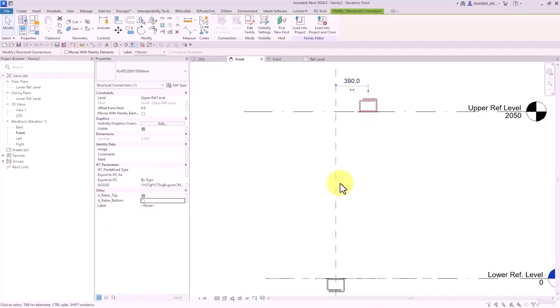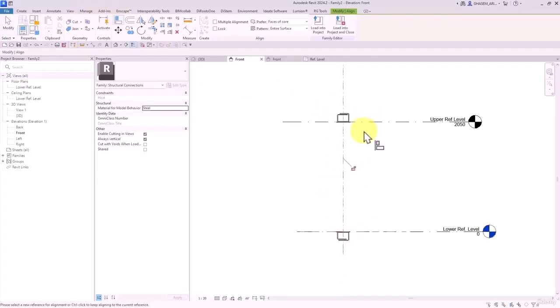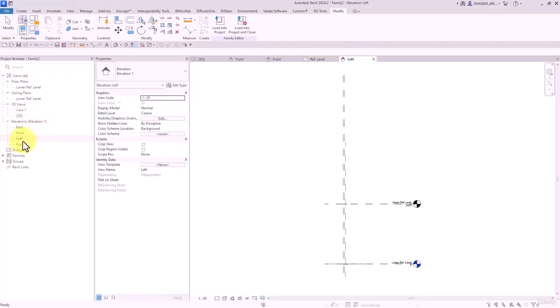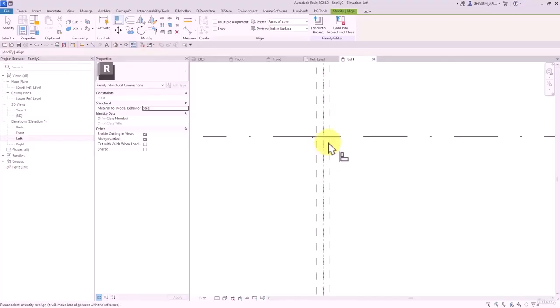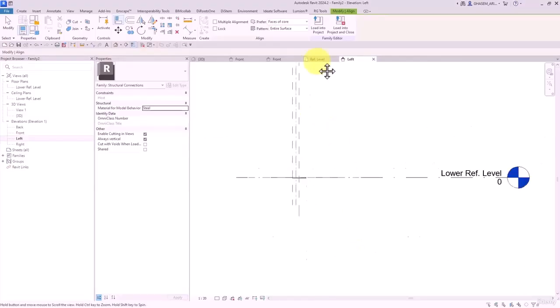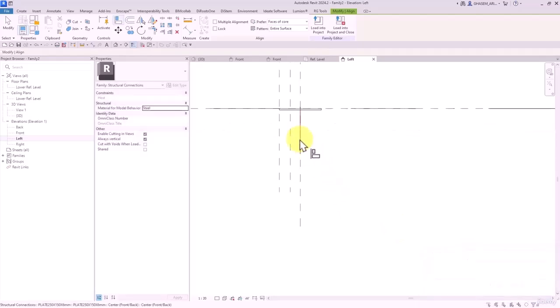Then top rebar like this. Align. Here, lock. Left view and right view. Again. Here, lock. This middle, cancel. Here, lock.